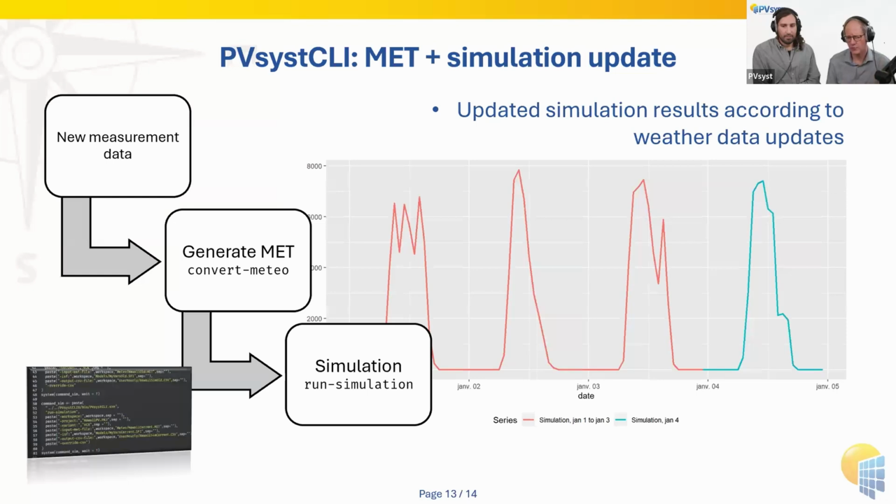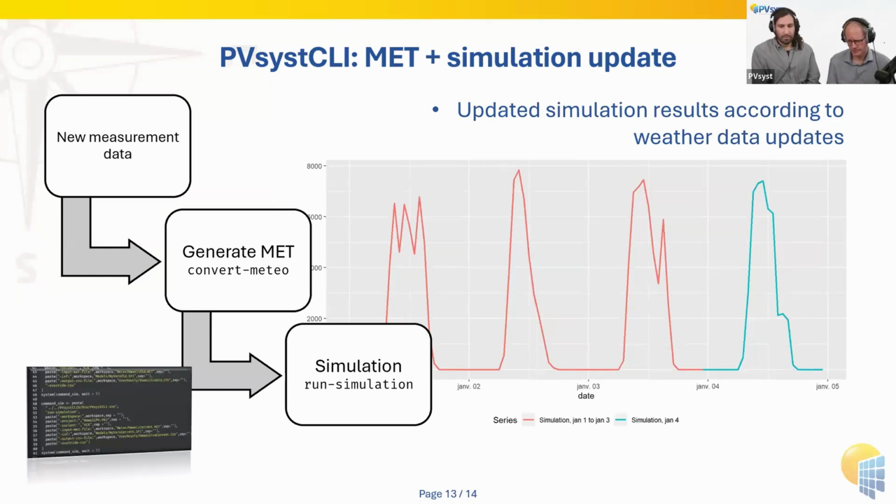So the scenario here would be that you have an existing PV system. You have your PVsyst model that describes your PV system. It's operating, it's monitoring data, it's measuring the weather data and the PV generation. And basically, as the weather data is coming in, you want to update the simulation results, either to compare them or to see if the installation is operating as expected.